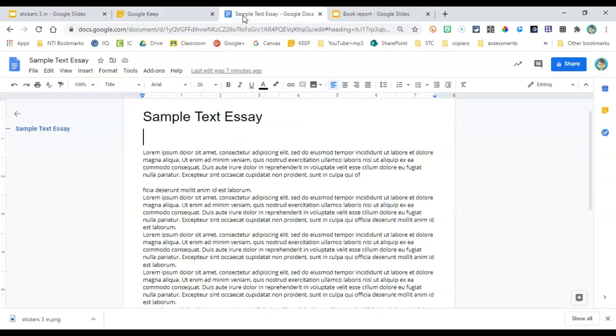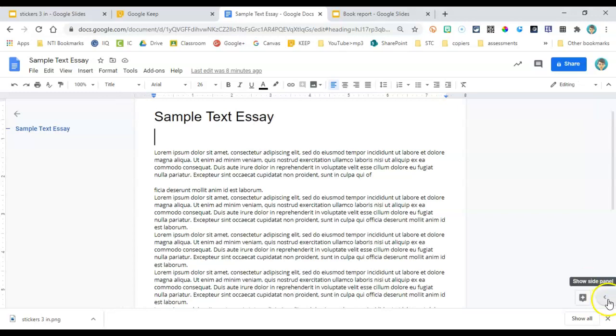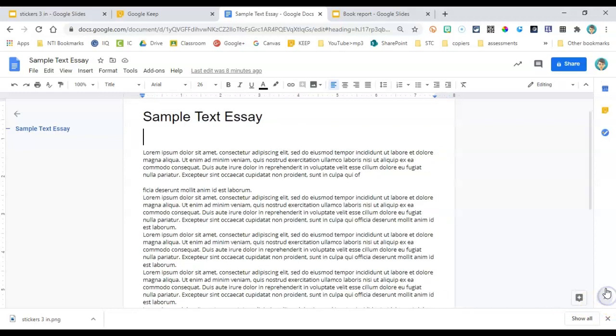I've stored it there. I can go over, say this is an example of an essay that a student had turned in, and I want to add a sticker on here. If I don't see these little icons on the right hand side, then I can go to this arrow button down here that will say show side panel, and it's down next to the explore button. Once that comes up, there's calendar, there's keep, and then there's tasks.